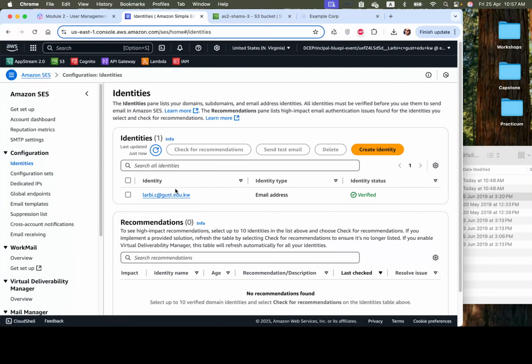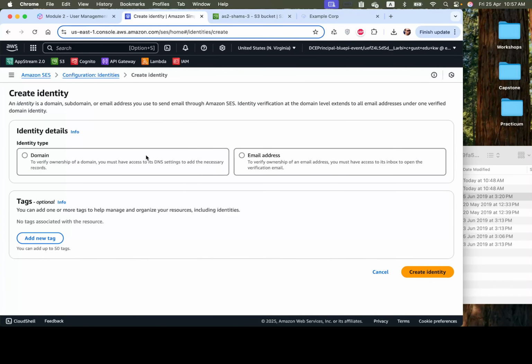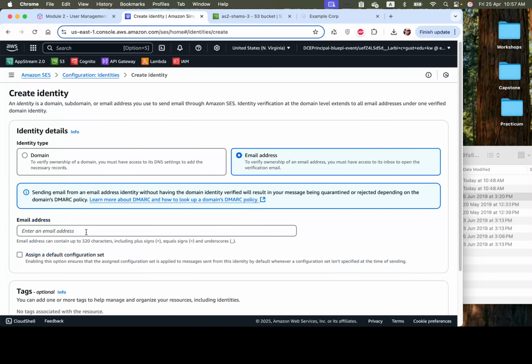And in the identities, as you can see, I have set the email from which I'm gonna send emails. When you create new users, you need to verify the emails. So I receive that email with the link to verify, and that email should be sent from AWS, and SES is the service for that. So you just need to create an identity, choose email address, and put your email address.